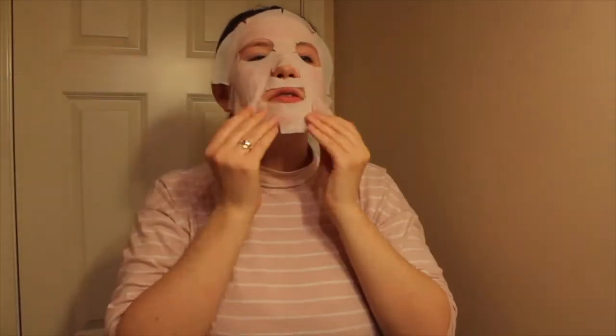I did this really funny face mask the other day that my mom got me like months back - I just kept forgetting I had it because it was in my bag for when I traveled. But it looked like a dragon - I'll insert a picture of it, it's pretty ridiculous. So now I just leave this on for 10 minutes and then I will be back. In about 10 minutes I'm gonna go ahead and take off this face mask and finish up the routine.